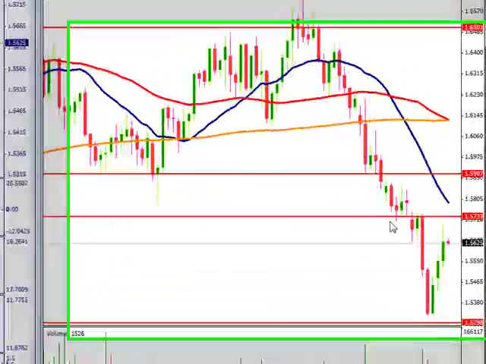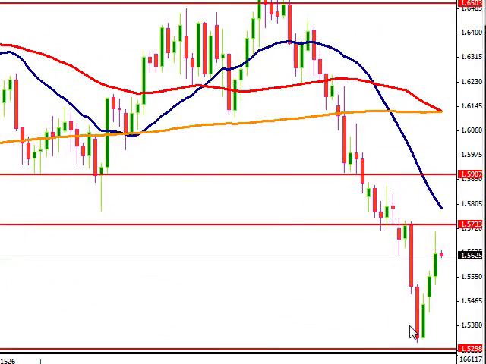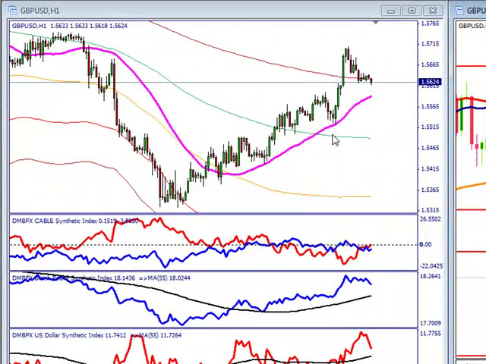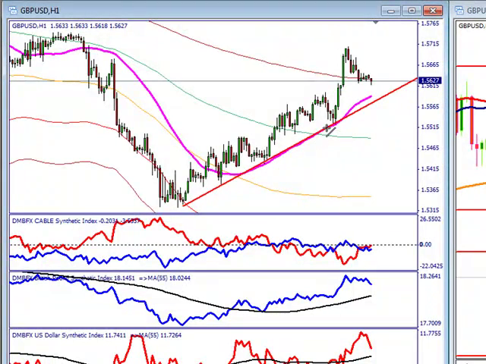Next up is the pound dollar. Here in the daily, we see this range that we're in, and we basically went down, tested the bottom, 1.53, came back up, tested 1.57, and now we're putting in the inside bar, so it's going to be interesting to see what happens here. One thing to watch as we come over to the 1 hour time frame is this uptrend line that we could draw in. So we'll see if this pullback that's going on right now does come back. That might be a buying opportunity.